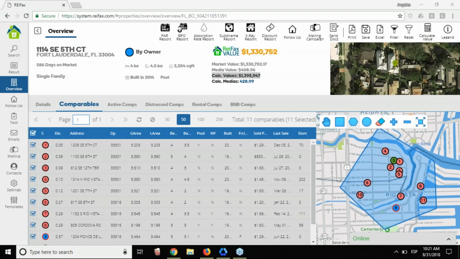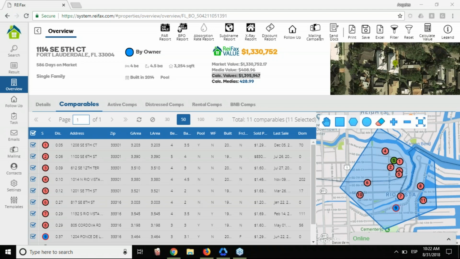Okay, I see a question from Christina. Did you have to do something to get the map up when you're looking at comparables? I'm on the same page, but I don't have a map on the right side. No, I didn't do anything particular. Whenever you go to the comparable tab, you should have the map on your right side.